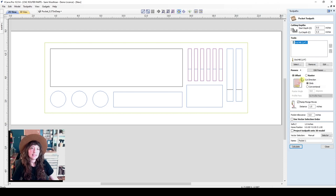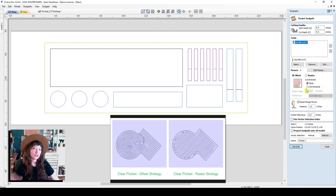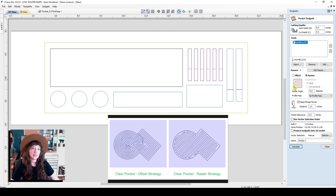And now we can select the way in which the router bit will optimize its pocket. So the pocket is going to be removing material within the interior of a shape. A pocketing toolpath will say, here's my box, I'm going to cut inside of the box to this depth. So we can select offset, which will do kind of a spiral shape, or raster, which is more of a left to right shape. I like raster for things that are rectangular, and I like offset for something that's not rectangular.